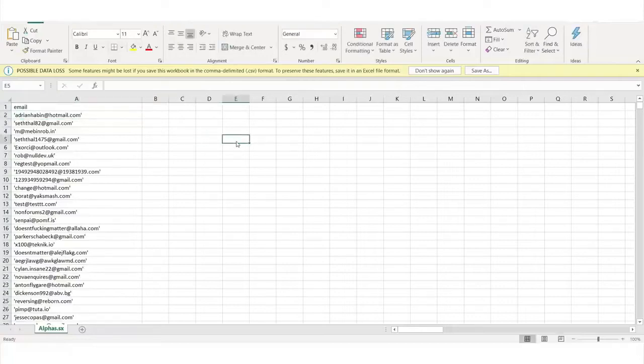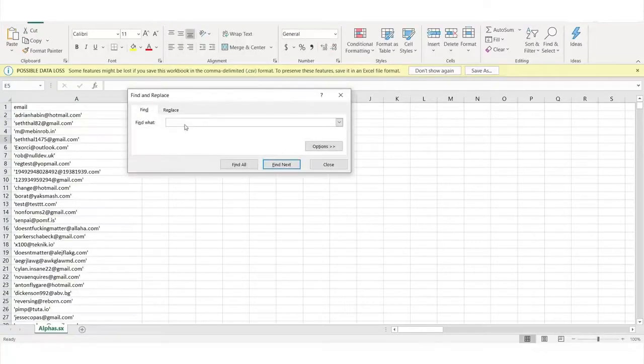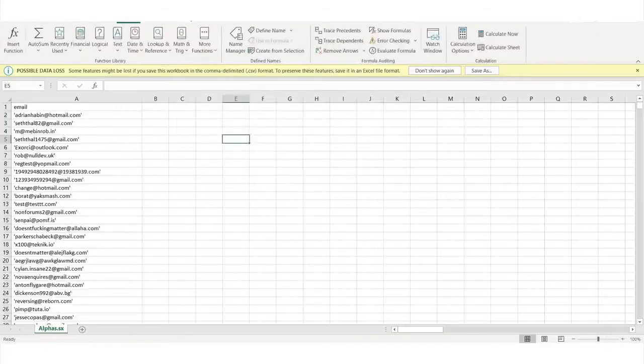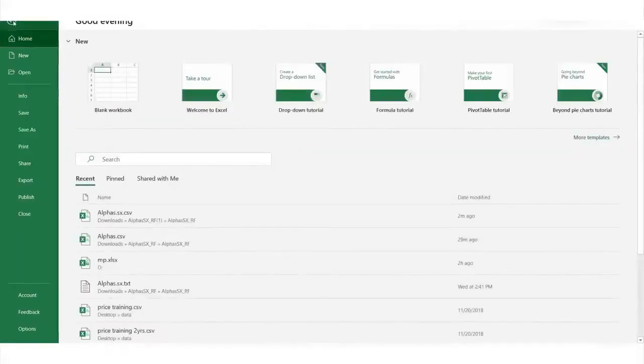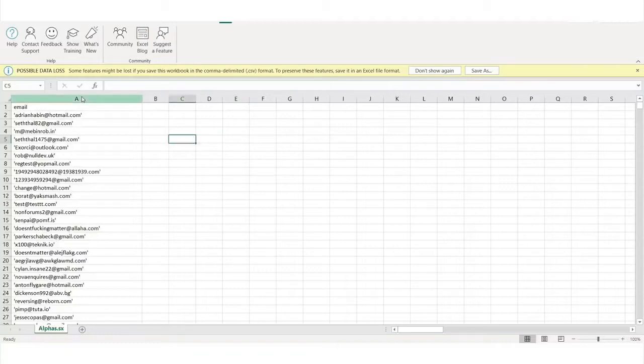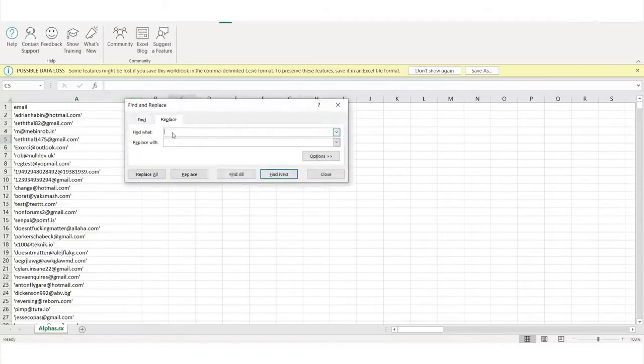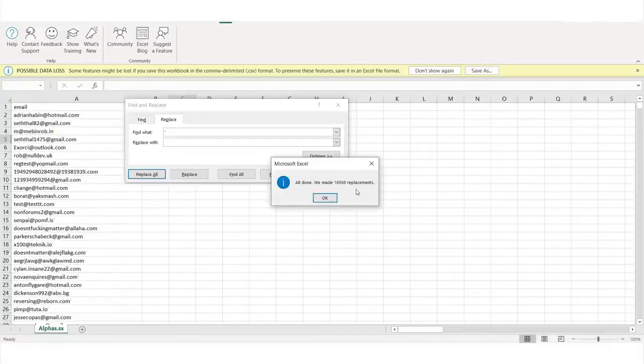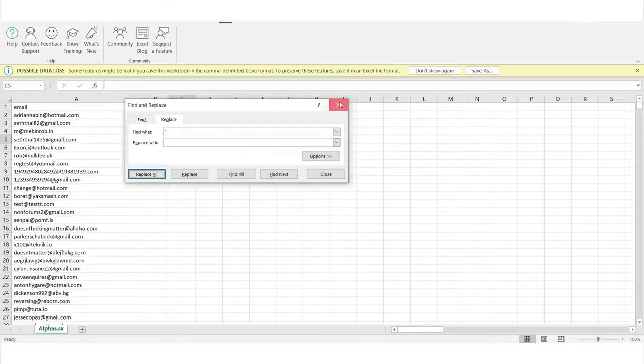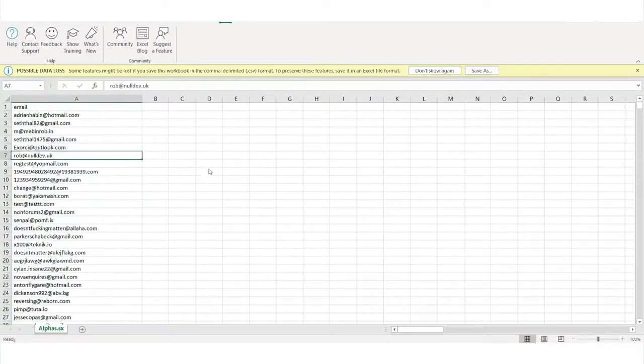I'm gonna click copy, then we'll click find. Okay, so I'm using Control F, or there's a find and replace button somewhere. But I just use Control F, or on Apple, it's Apple F, I believe. And I'll just type in this character. I want to replace this, and if we zoom, I can't really zoom in. You see there's a little dot there, and we're going to replace that with nothing. Okay, we just don't type in anything. And then we want to click replace all right there. Okay, great. It says it made 16,000 replacements. I'm going to click OK. Now here we have 8,000 emails.